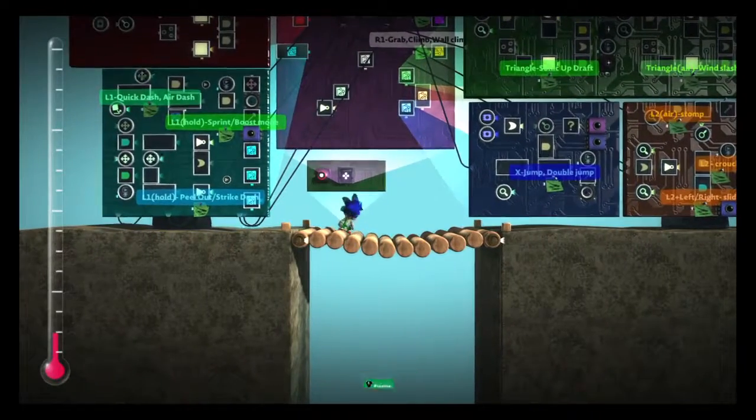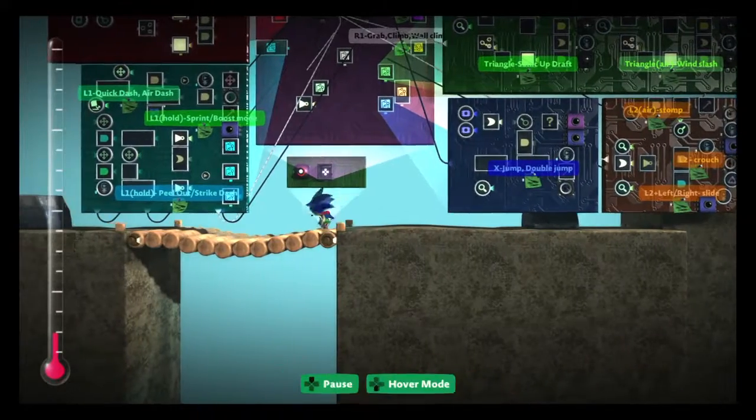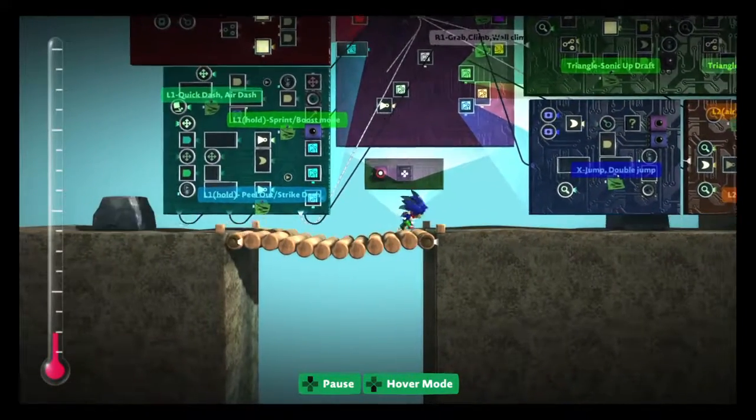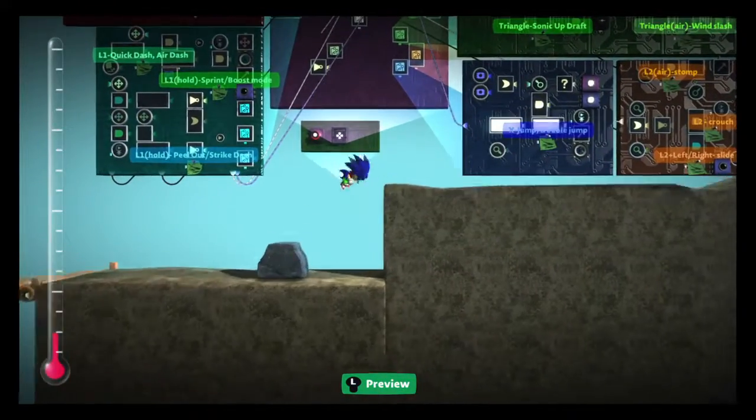I noticed a bit of an issue with the bridges I've made. Namely that if you run into them at a fast enough speed while falling, you kind of just drop right through them. I might have to fix that later.